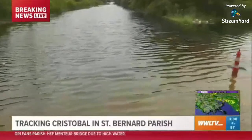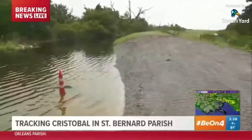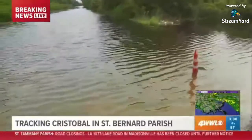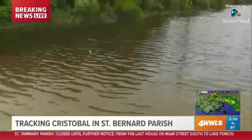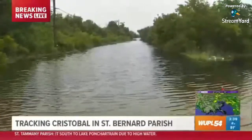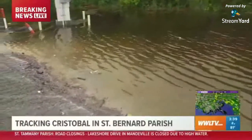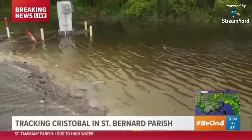And what assets do you have at your disposal to go back and get folks who may be flooded out and can't make their way out on the highway? Currently, we have our high water fleet down here. We consist of some Humvees and a large truck that can carry a large amount of people. But even at that, at some point it becomes too dangerous to even operate those vehicles. So that's why we always preach, particularly outside the levee protection system: if you don't need to be down here, try to get out a little early and save everybody a lot of trouble. But we do have vehicles, including airboats, if we have to respond to emergencies, and if it's safe enough to do so, we will.